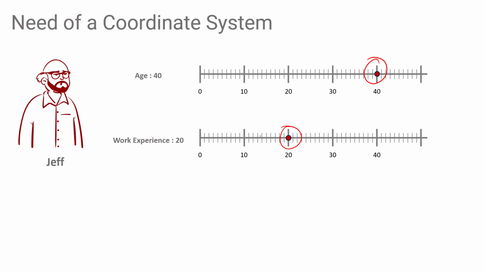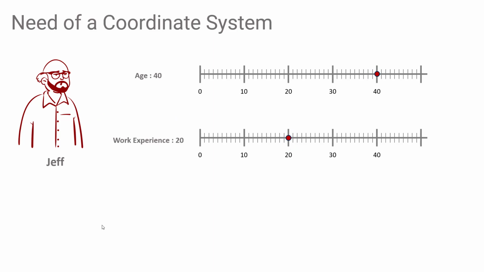Now there is a challenge, which is that we are using two number lines to represent a single entity. The entity here is a person, and in other examples, a single entity could be a movie or, let's say, a song. And the corresponding attributes could be, let's say, movie name, movie rating, movie director, year of release. Similarly, for a song, it could be song name, the band who created the song, and the song genre, etc.